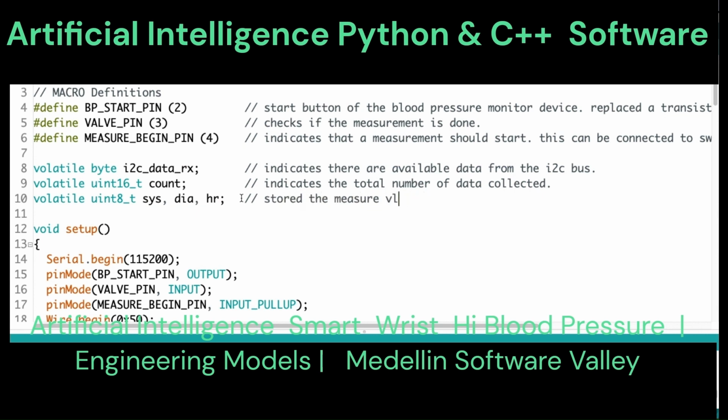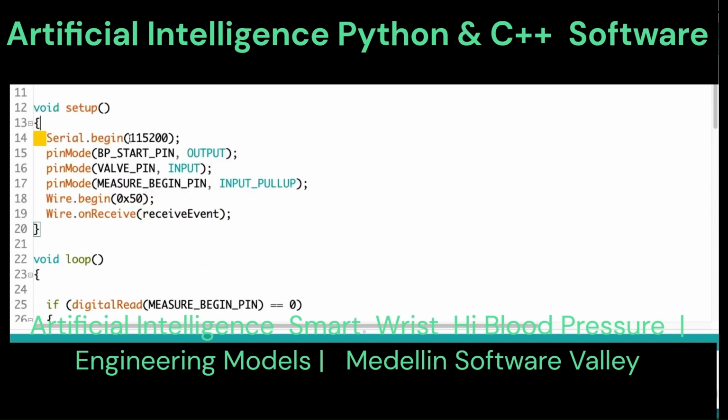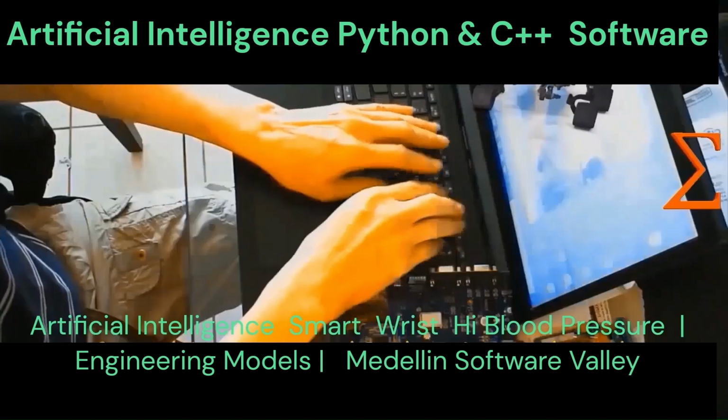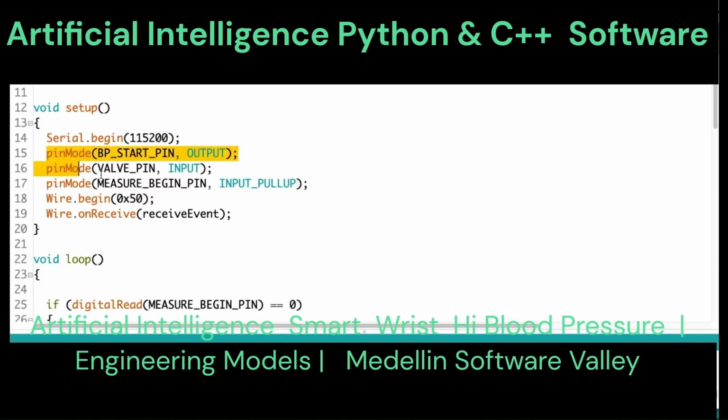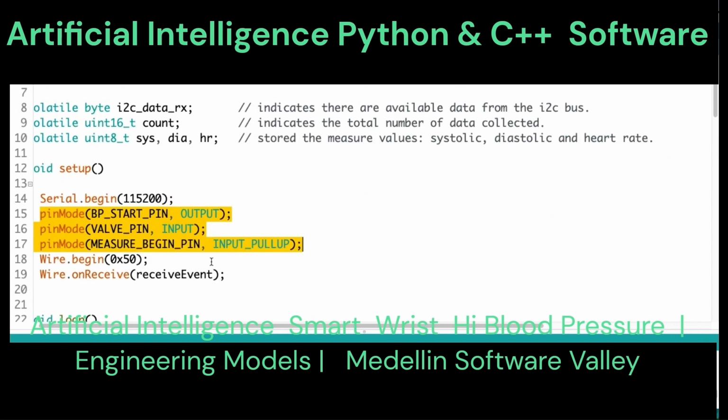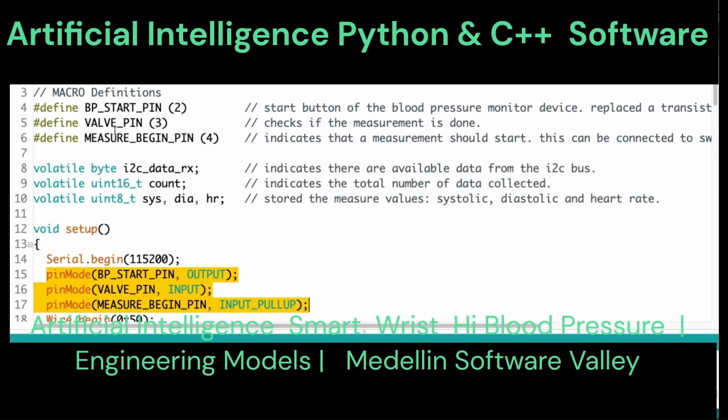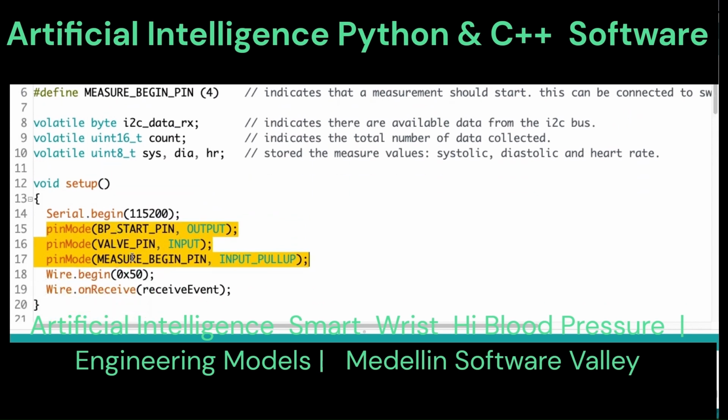The main neuromorphic RISC architecture will give an order to the air pump that will pump air slowly into the wrist cuff, while the sensor that detects the air pressure inside the cuff will continuously monitor the pressure until the desired pressure is reached, about 170 mmHg. When the required pressure is reached, the blood flow will stop for a while because the cuff presses strongly on the blood vessels.